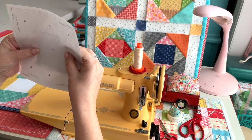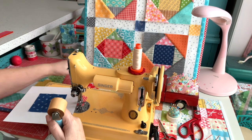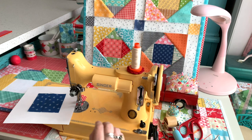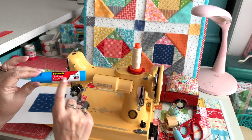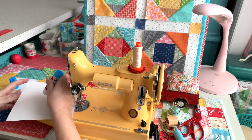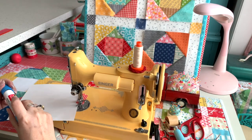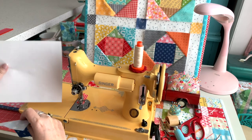So what I do is I will grab this little glue stick. I'll tell you about these little scraps of fabric in a minute. I grab this little glue stick here, and this is the kind I like to use. This is restickable glue stick. It's not permanent, it's restickable. And what I do is I just put it on the paper, like behind the number one, just a little bit like that. Make sure you put the lid back on so it doesn't dry out.